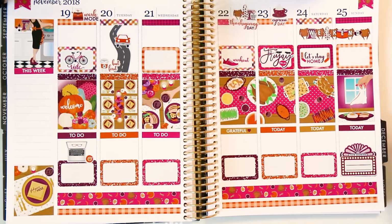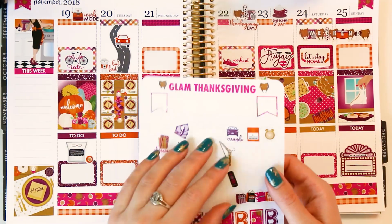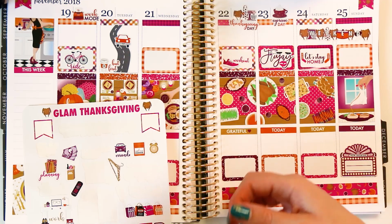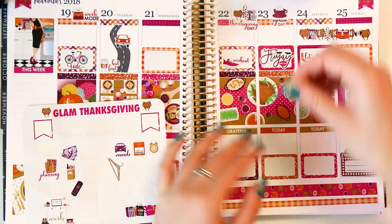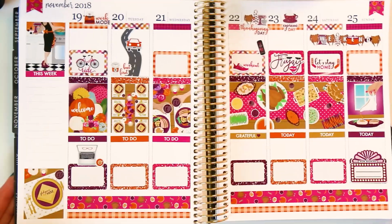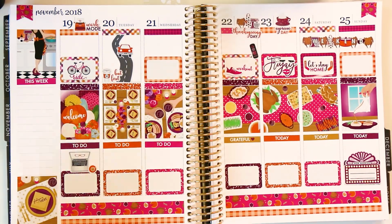And you know what? One last thing, we'll use the little remote sticker because we always watch the parade in the morning. We kind of have it on in the background. So I'll put that here. And that is a wrap on the Glam Thanksgiving Weekly Kit. I hope after planning with me, you are as excited as I am for the Thanksgiving season. I just love November when it starts getting cold in LA finally, and we can settle into the holiday season. It's just all the seasonal things.